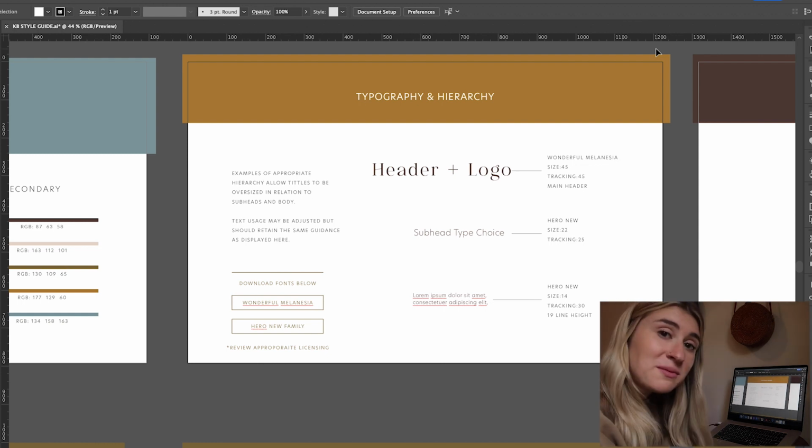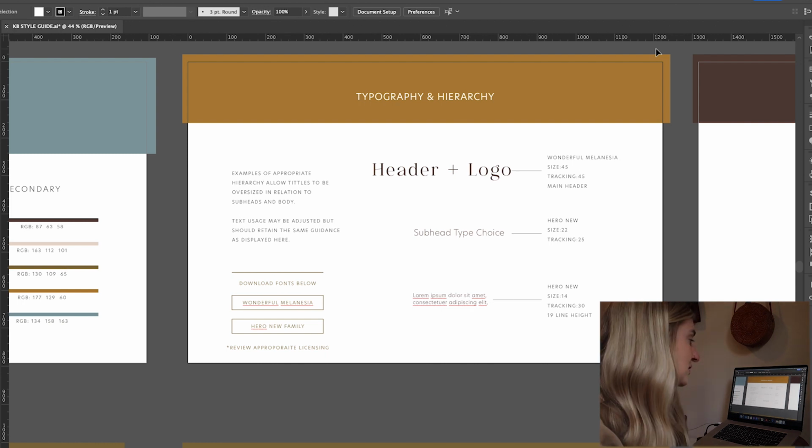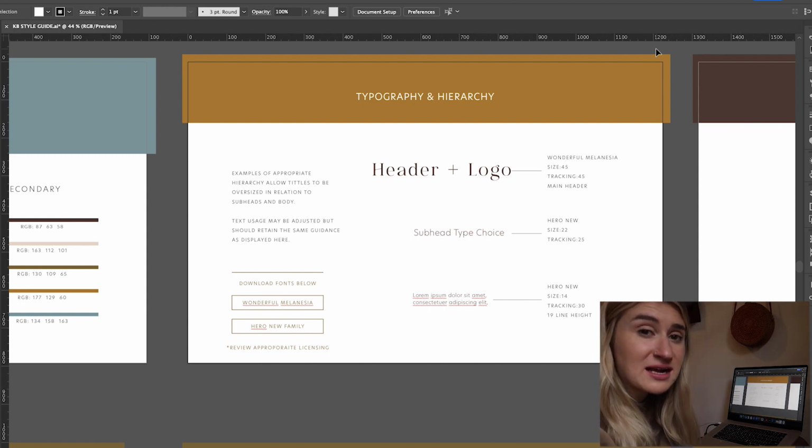And then it's really important in the style guide to include where to purchase and download the fonts. If you weren't aware, each font has a different license for it. Sometimes you can just download it for free for a trial use, or you can have it for personal use, which would just mean to be used on like a school project or something that isn't creating monetary value. And then there are the commercial licensing. So that's what you really want to look at and make sure that you have enough licensing for the users.